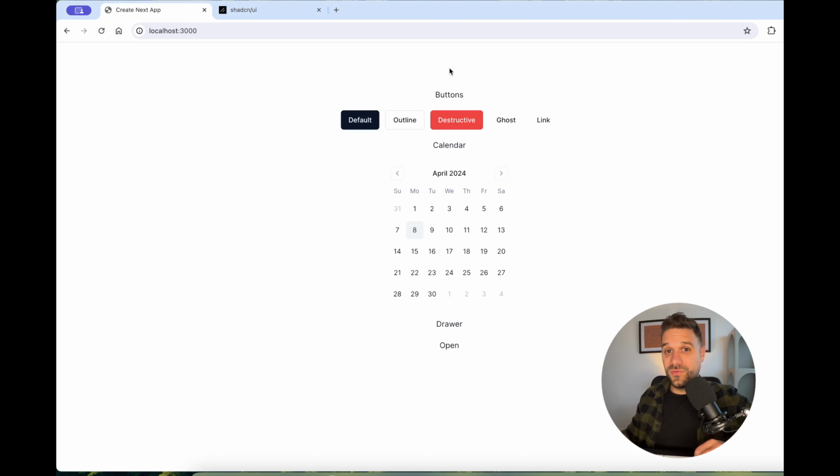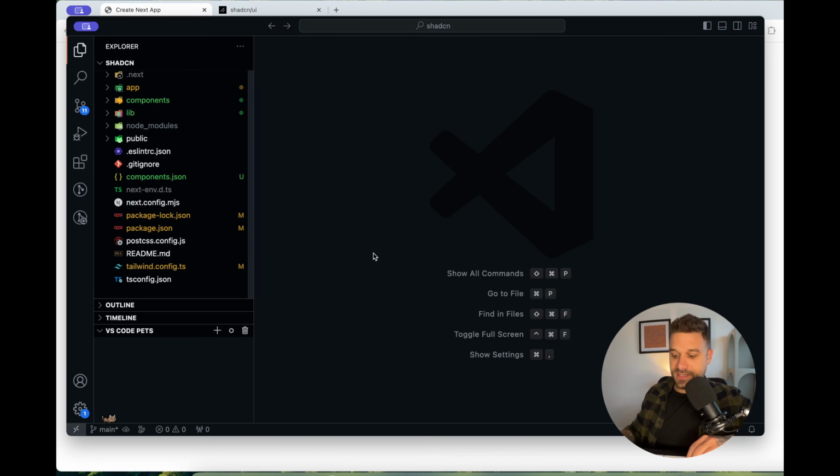The champion of all UI libraries and my personal favorite, shadcn. So what is so special about shadcn, especially now on this date when they implemented a completely new feature which placed them above all other UI libraries? The biggest thing is that you are taking the component inside your project and you can modify it according to your needs. This button, for example, I have it inside my code.